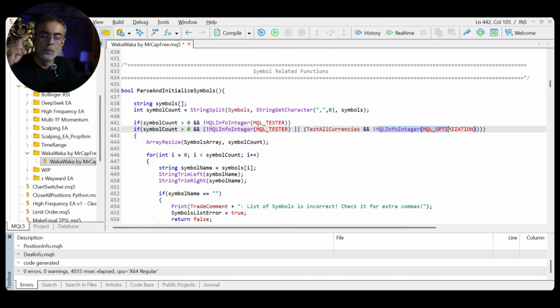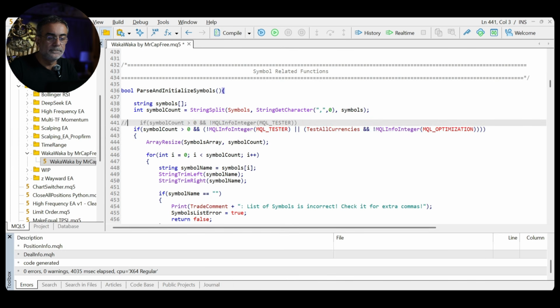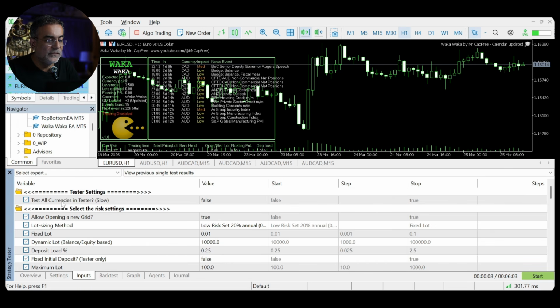We only want to do it 1 currency at a time. But if the test all currencies is true, then we still need to check that it's not optimization. So we write this here as well. So I'm going to comment this out. Let's compile.